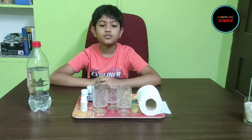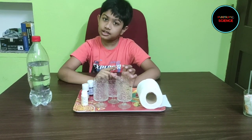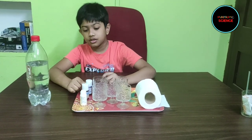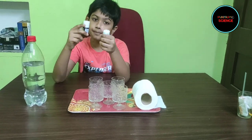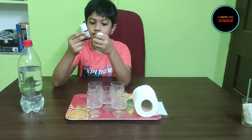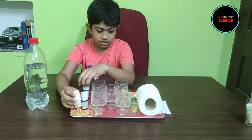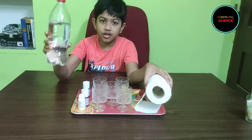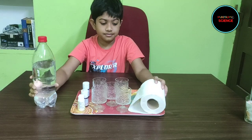For doing the walking water experiment, we need 5 or 7 clear glasses. I'm using 5 glasses. Some food colors. I'm using the 3 primary colors: red, blue and yellow. Tissue papers. Water. All right, so let's get started.